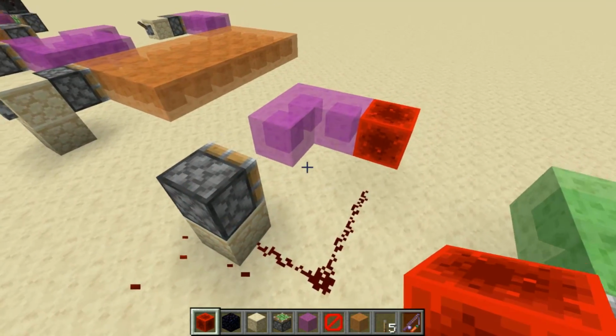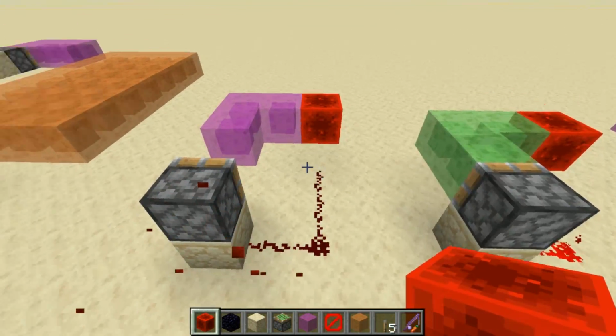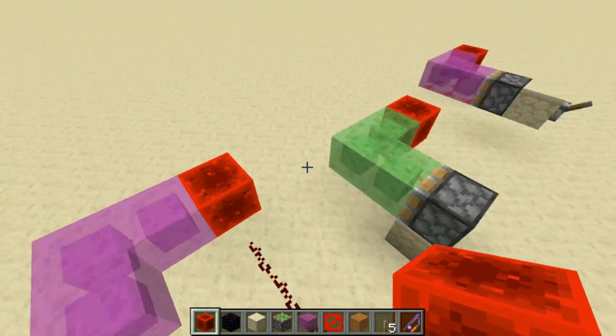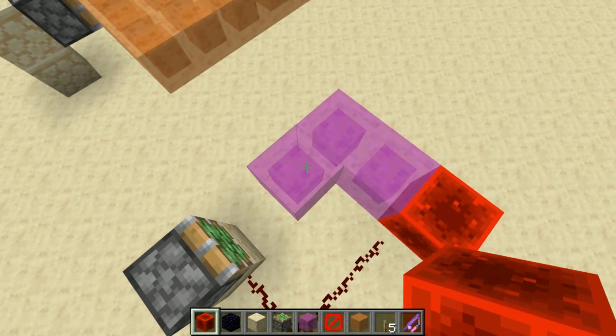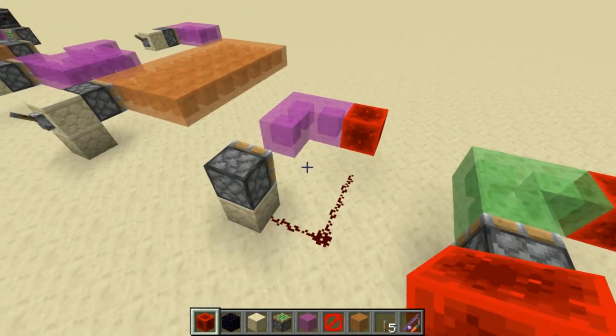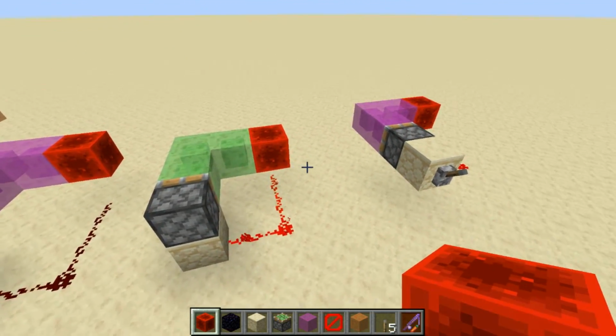It's like, this is what I would expect red slime blocks to do, but that's not what the actual behavior is. So the point is, if you just replace all of your existing slime blocks with these colored slime blocks, your machine might not work if it depends on some weird behavior like that. So you have to be careful about that, but a lot of the things you would expect to work do work fine.